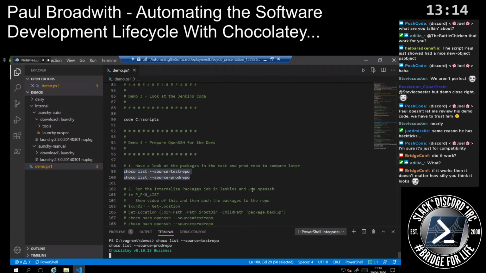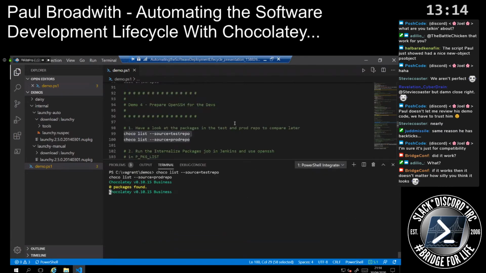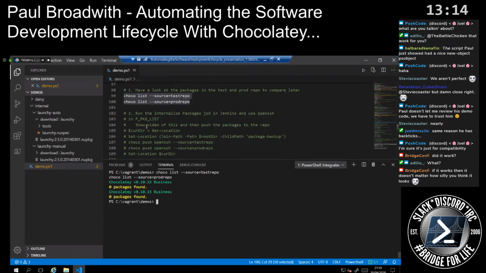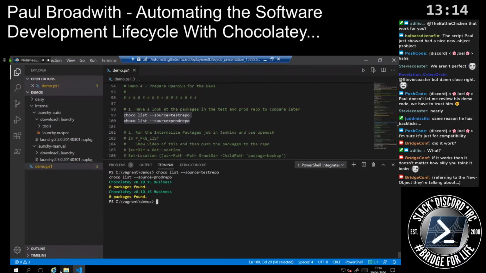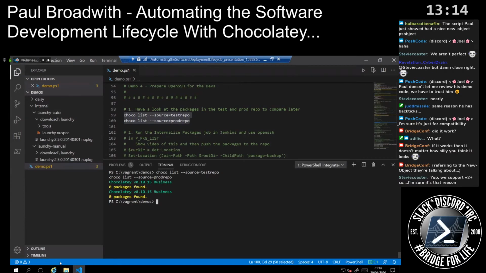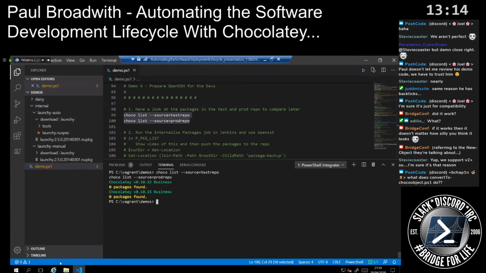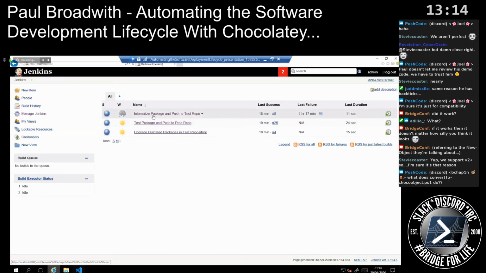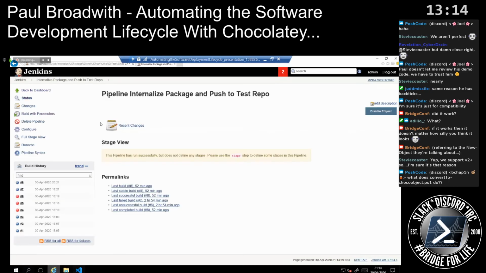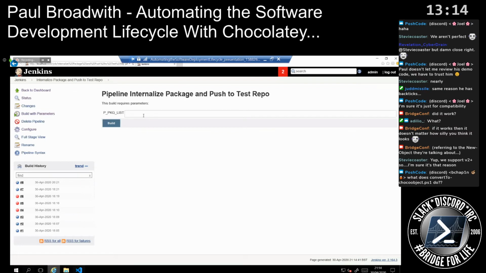So first thing we'll do is again confirm what's in these repositories, and I'll open this up so it's clear. Okay, so we've got nothing there. So what I want to do is go into Jenkins and internalize OpenSSH. The devs have come to you. They want OpenSSH installed on their machines, because they've heard that Joey is sad and they want to make Joey happy again. And they think that installing OpenSSH will turn sad Joey into happy Joey.